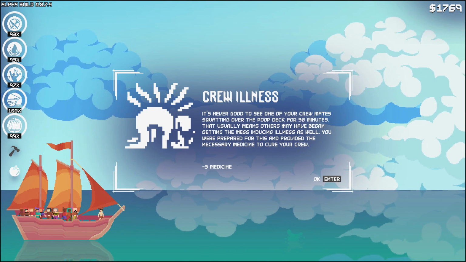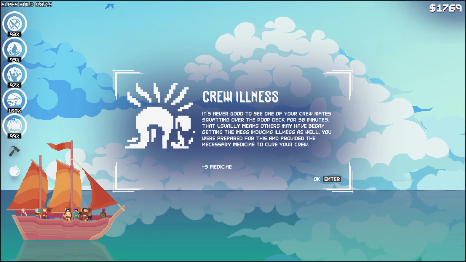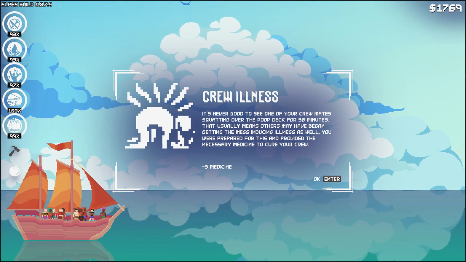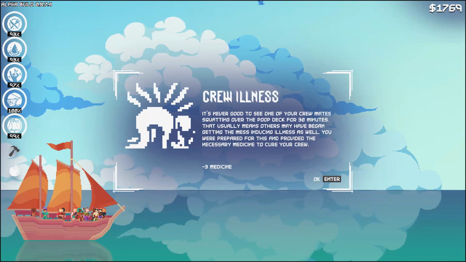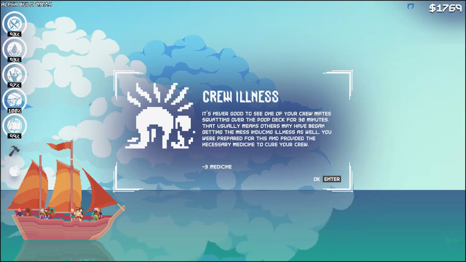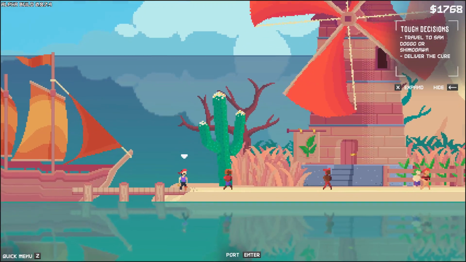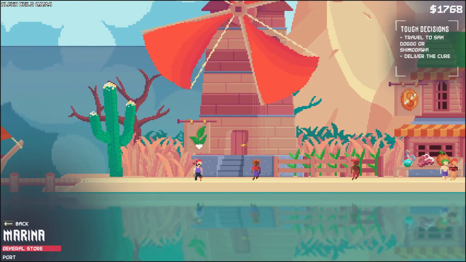It's never good to see one of your crewmates squatting over the poop deck for 30 minutes. That's because he needs to get some fiber in his diet. 30 minutes, man. That's brutal. That usually means others may have begun getting the same mess-inducing illness as well. You were prepared for this and provided the necessary medicine to cure your crew. That's why you need it right there. If you don't have it, crew starts dying off, and it can be a bit of a pain.